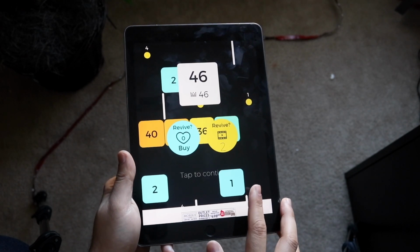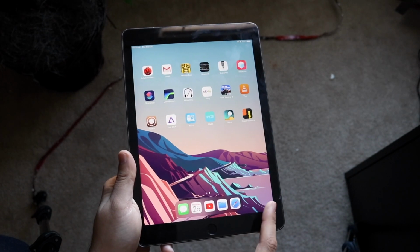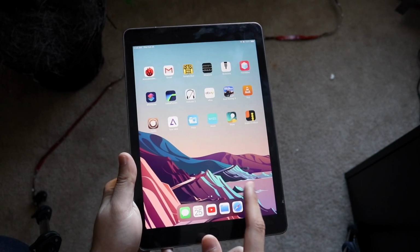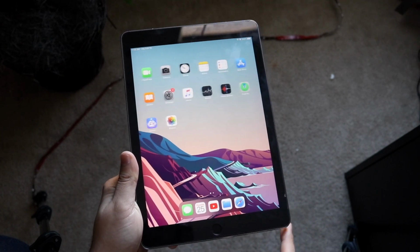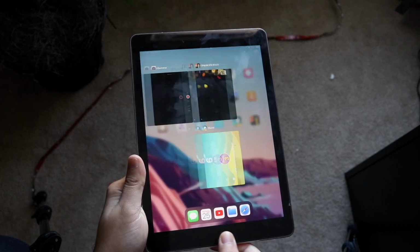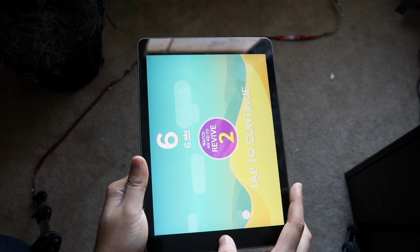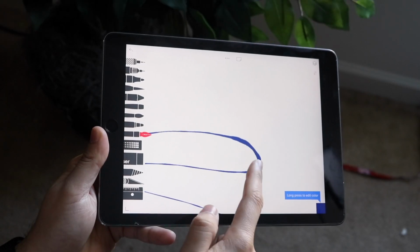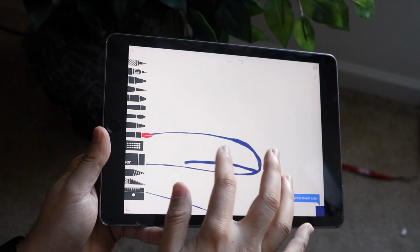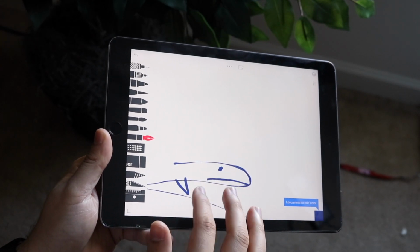Again, I don't want to sit here and say it's the worst experience ever, but it is going to give you a glitchier experience than you may be expecting. Now, keeping that in mind, another big thing about this iPad that you should know is that if you're a basic task person, meaning you just want to use it as an entertainment device or something along those lines, I think you're going to get a solid experience from this thing. If you just want to play some music or whatever, I think you're going to be okay. I really don't think it's that bad of an iPad.